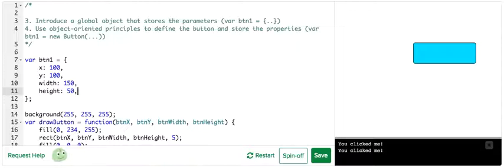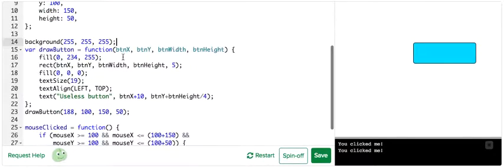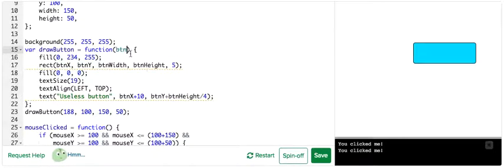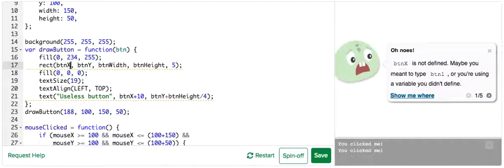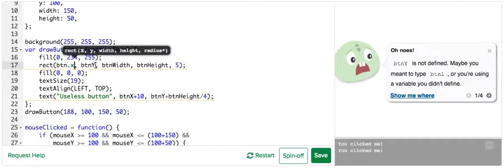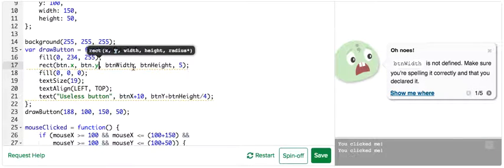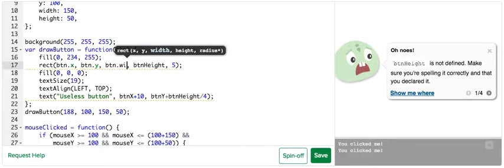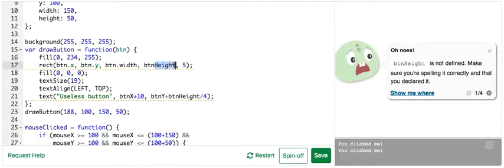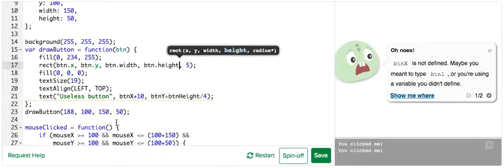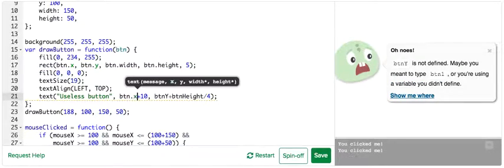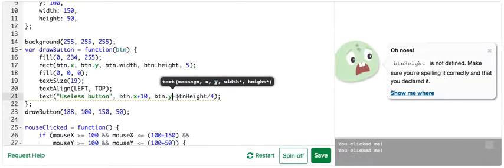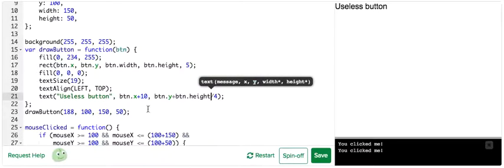And now we just change the draw button function to accept a single object that it then grabs properties from. And that object it will actually grab from is going to be this button argument. I'm going to give the button some properties so that when we call this function and give it different objects, it'll be able to pull properties from that object, and you'll see what I mean in just a moment. It's very cool how we can do this.